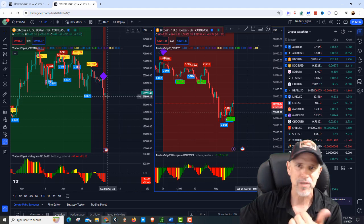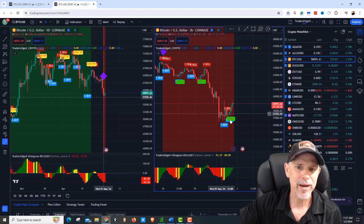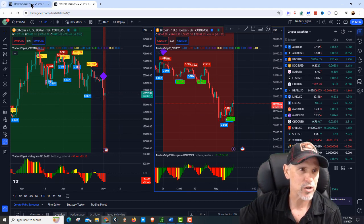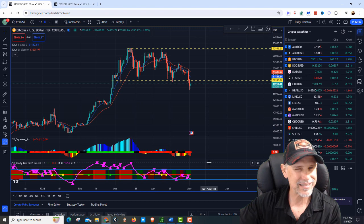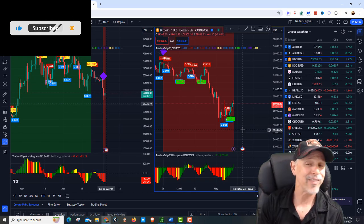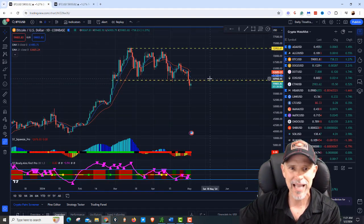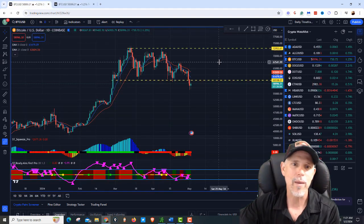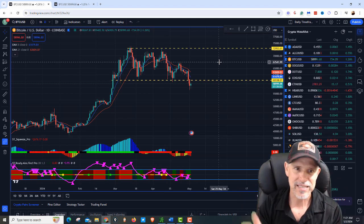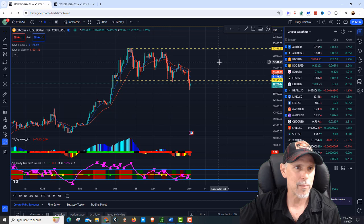We'll have to see — we need to get a sell sticker, but right now money's coming out. That accumulation sticker shows me that some traders, at least on the retail side, are starting to come in, and I think they're going to get whacked. But if we can get back above that 60,000 and hold it, work our way back up to 70,000 to 72,000, we take another shot at that all-time high.